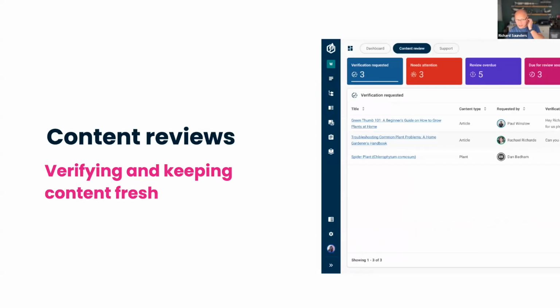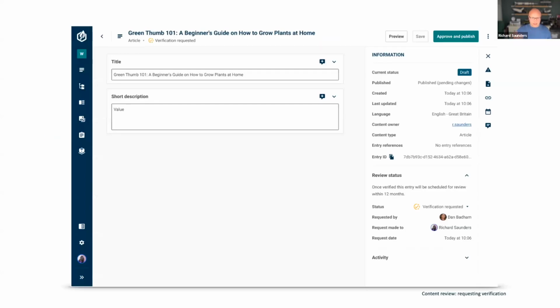We've also been looking at content review and thinking about this in a richer way than we have traditionally. So we want your content to be fresh. We want people to be able to request verification of content at any point of time. So you might have an entry like this, and you can see at the top here in the page header that somebody has requested verification of this content.